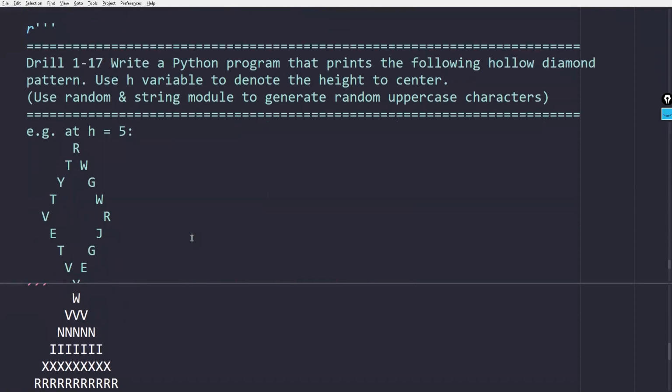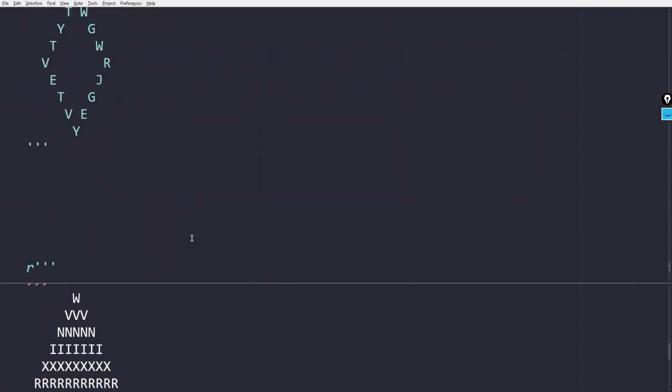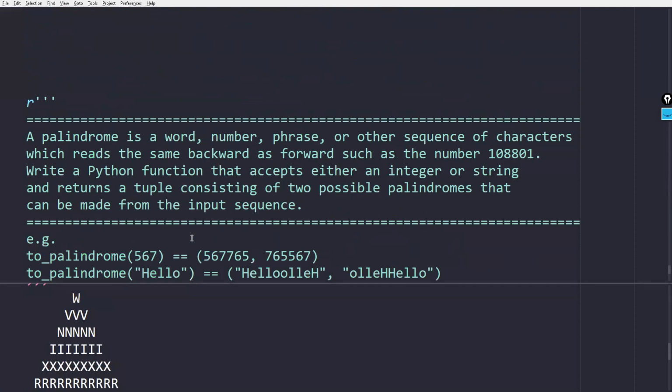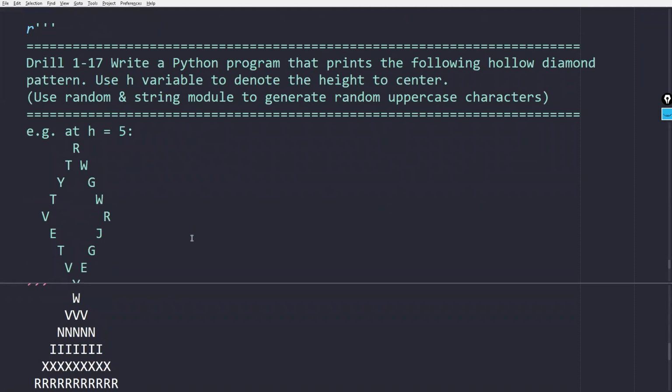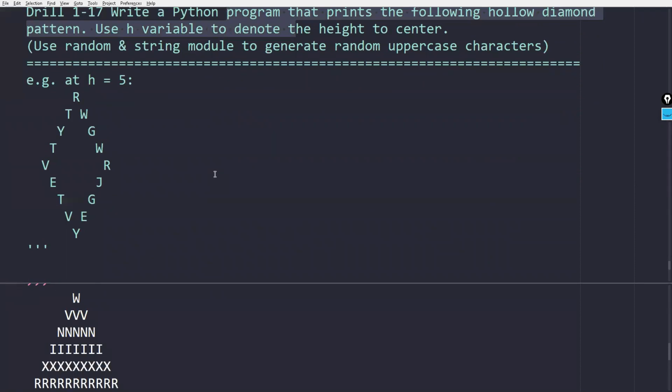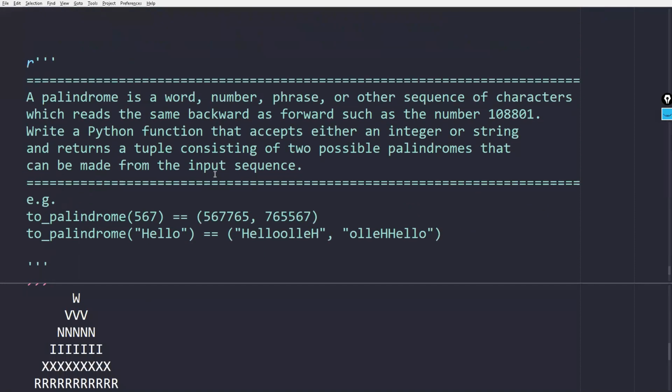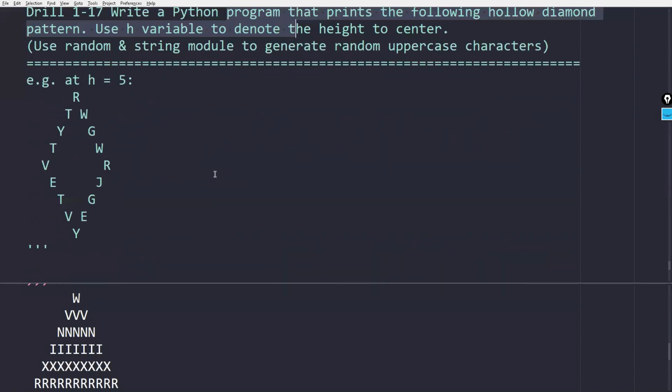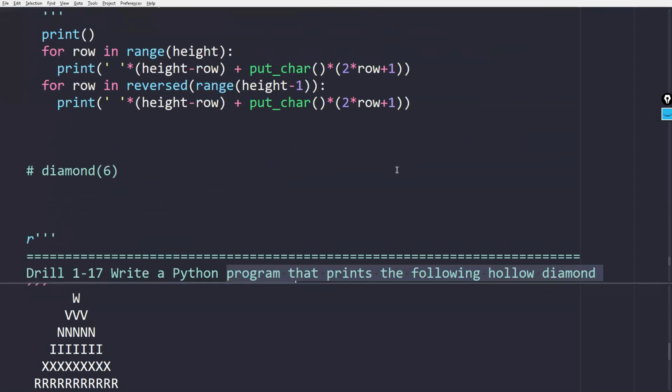Next, this is the second to the last problem for this particular refresher. Write a Python program that prints the following hollow diamond pattern. For this hollow diamond, we could just play with our previous code.